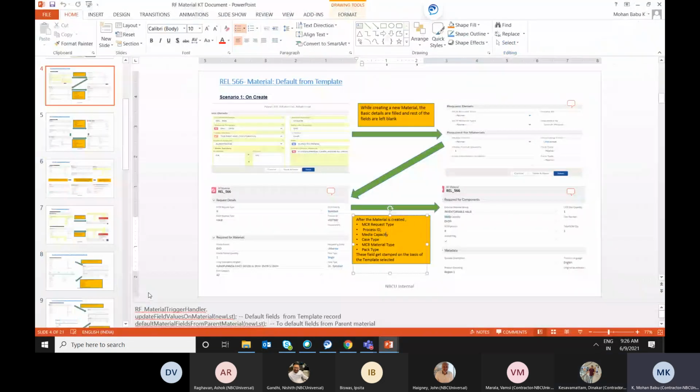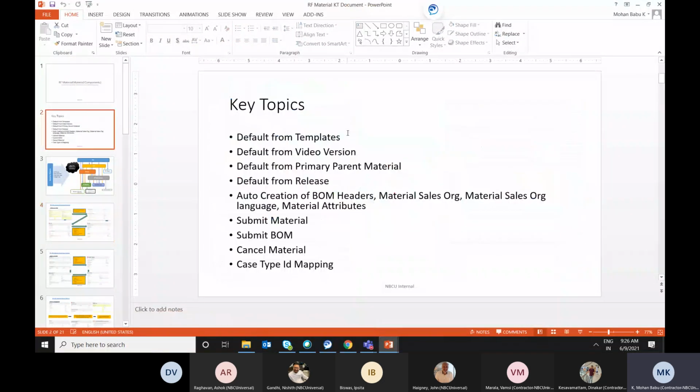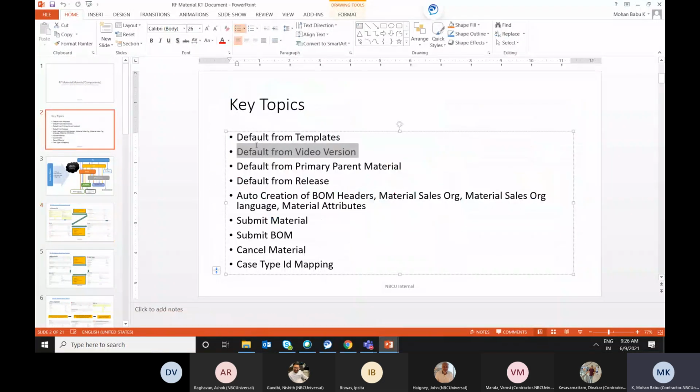So now we have seen what the defaults from the templates are, what is happening from the video version, and how these BOM headers and the material sales org and sales org language attributes are getting created. And we have some defaults from the release too.